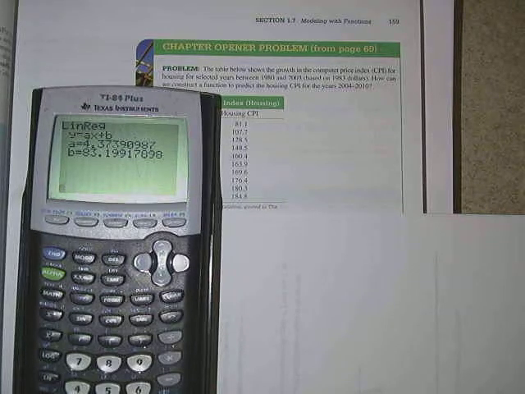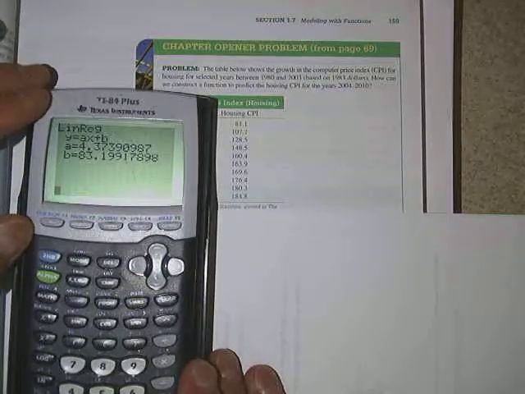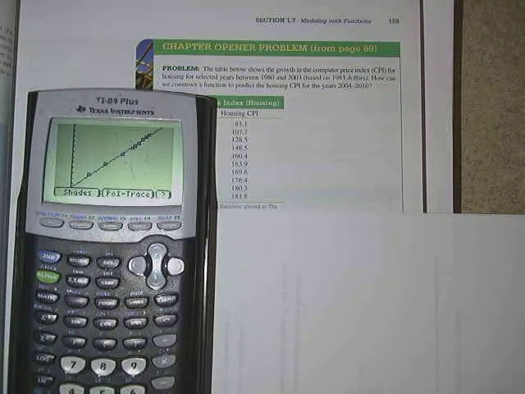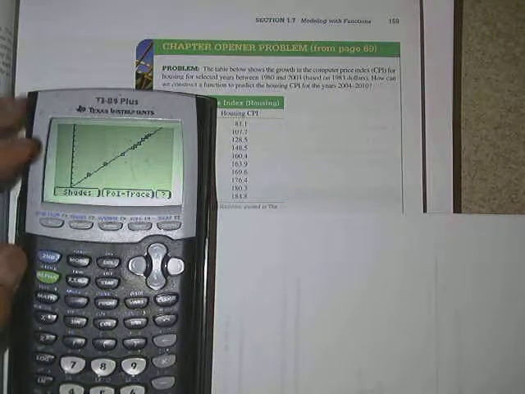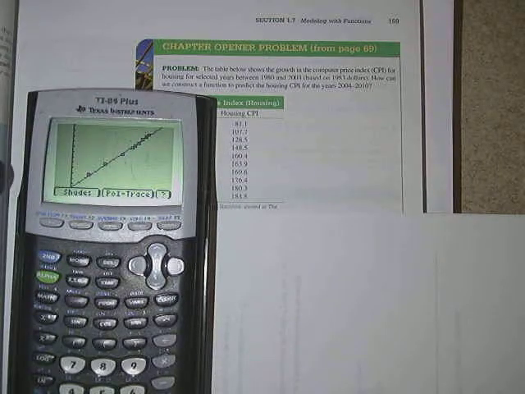But that correlation coefficient kind of tells you how good a model it is. If the correlation coefficient is really close to 1, then it's a pretty good model, or really close to -1, good model. So as long as the absolute value is close to 1, then it's a good model. Now, if we don't have that R value, then we just have to judge by looking at it. And once again, we would judge this as pretty good.